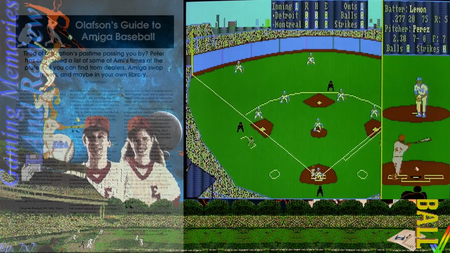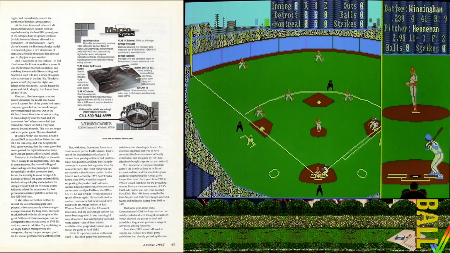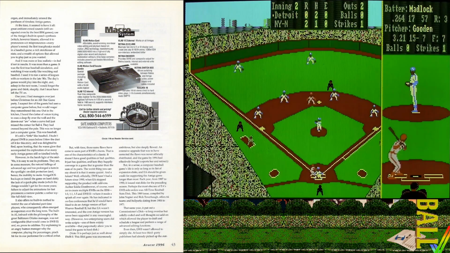At the time, it seemed to have it all. Great ambient crowd sound, still unequaled even by the best IBM games. Use of the Amiga's built-in speech synthesis, the first true physics model in a baseball game, a rich storehouse of stats, and a wealth of options that allowed you to play just as you wanted. It was more than a game. It was the first true baseball simulation, and watching it was scarily like watching real baseball.